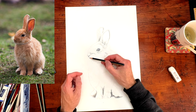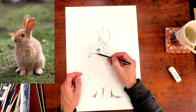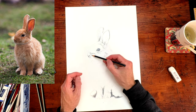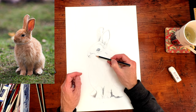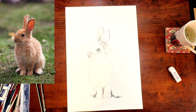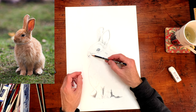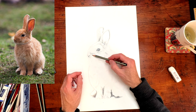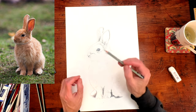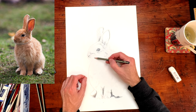Observe where the light edges are on things. Where does the tone change a bit? It'll get a bit darker in places and then get a bit lighter. Sometimes if the fur or the surface, there's not a lot of distinction in the tones, you might feel the need to exaggerate some things, so go a bit lighter than you need to and a bit darker than you need to, to help create a bit more interest.